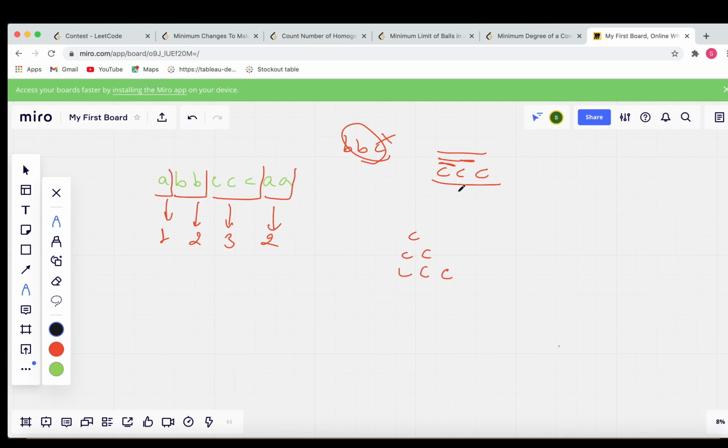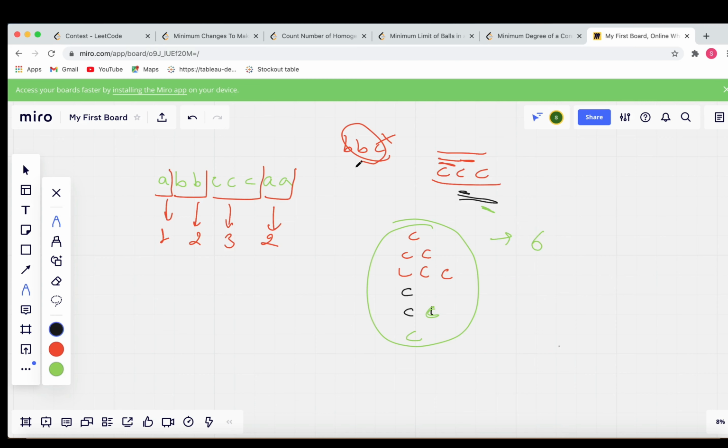If I start with the second, two substrings are generated: c, cc. If I start with the last one, only one substring is possible. So in total, six substrings can be generated using ccc.